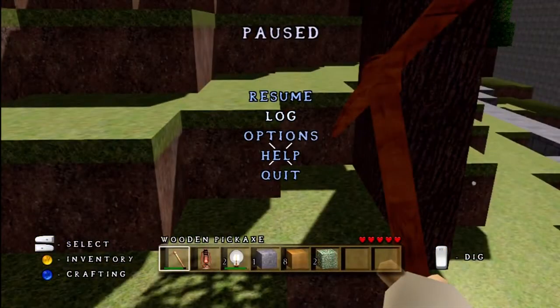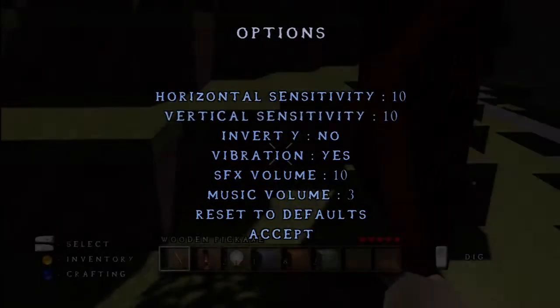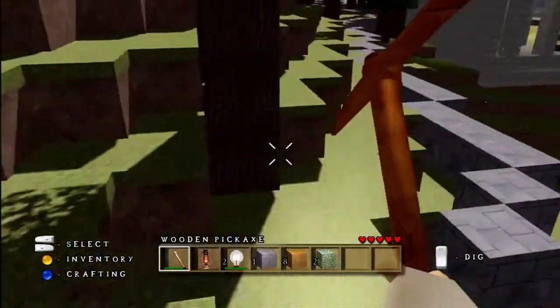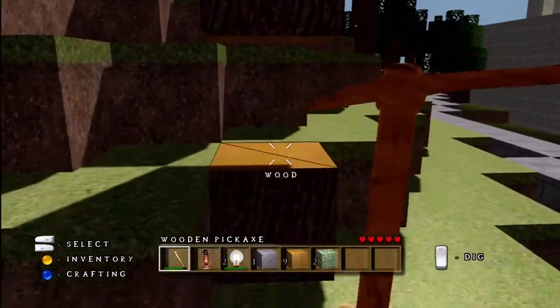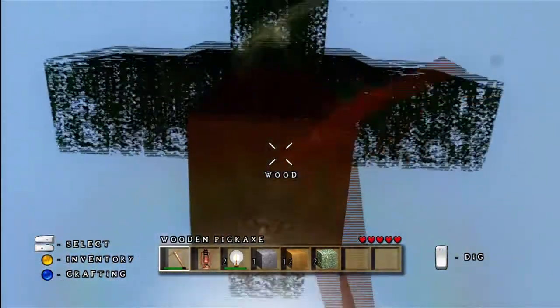Hold up. Let me... Options. Turn that up. And turn that up. So, how are we now? Okay. It's still hard to turn. That's gonna be agitating later on, but for the time being, it's okay.